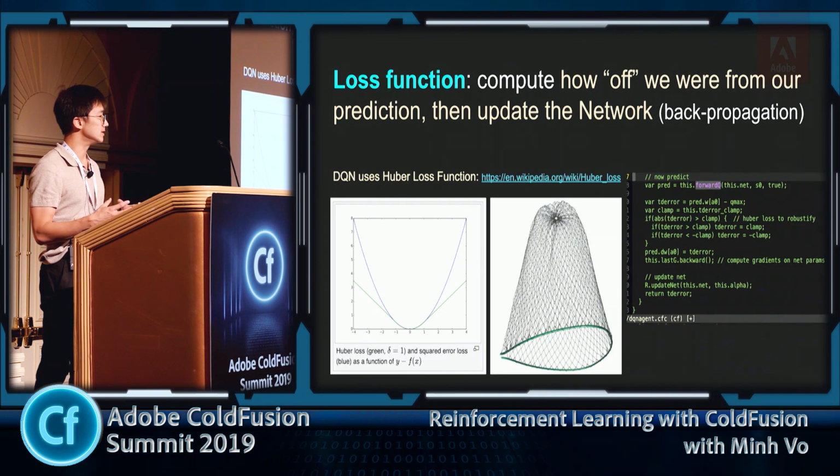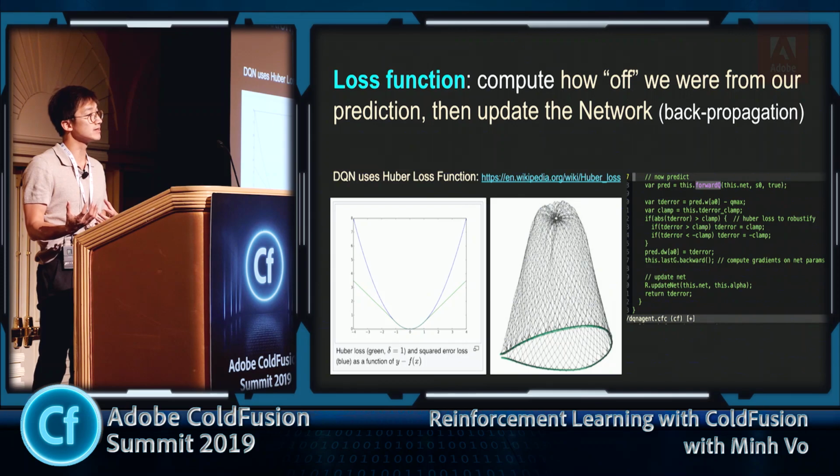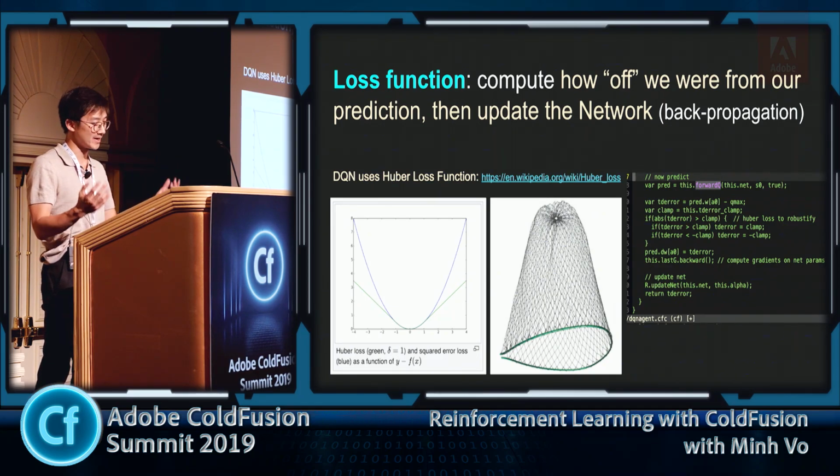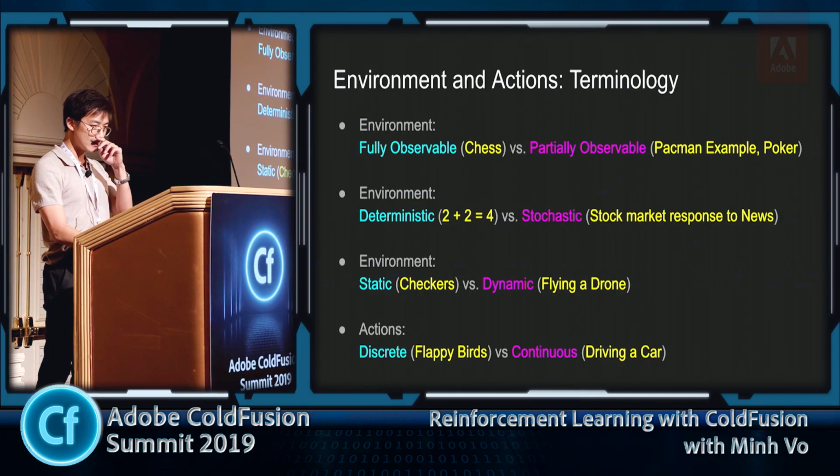But how does it compute these estimates then? There's a mechanic called the loss function, and that's what I basically just said. It computes how off we were from our initial prediction, and then it'll tweak. It'll tweak it up if we were wrong in a good way, and tweak it down if we were wrong in a horrible, horrific way. So that's pretty much all you need to know about backpropagation and how the network fixes itself. You can see it as ebbs and flows across a landscape or a field. So yeah, just a little bit more terminology before we go into examples and then some code.